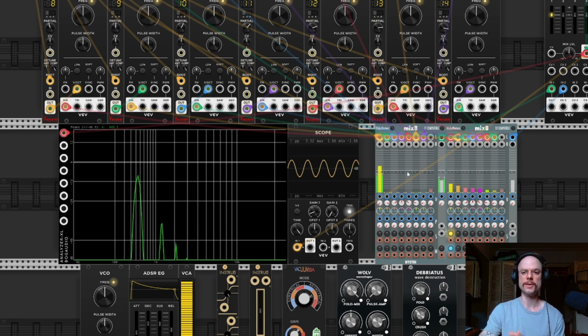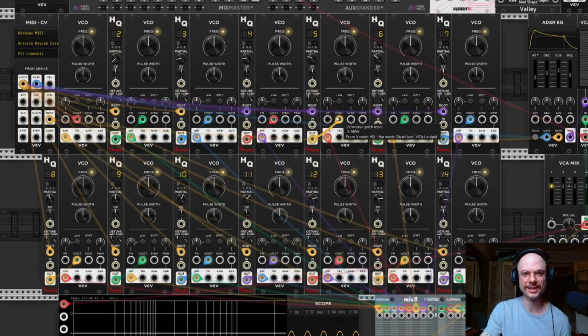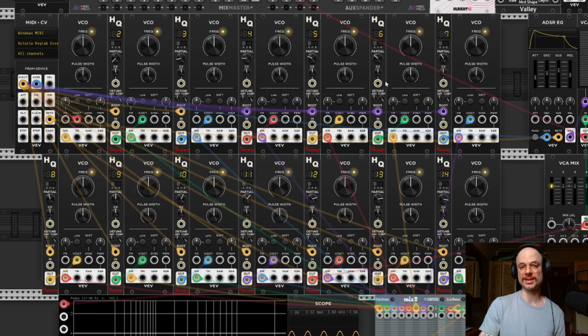Cool. So I'm using a couple of mix modules. What those do is take multiple audio outputs and mix them down into one single audio output, which will save me a hassle since I'm using like a billion oscillators here. All of these oscillators are outputting sine waves that I have tuned differently. I'm using a quantizer to inform the successive oscillators what higher frequency to play. I'm basically trying to recreate what a saw wave might sound like using only sine waves at lesser and lesser volume and higher frequencies to represent the overtone series.